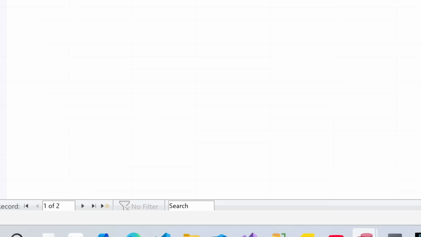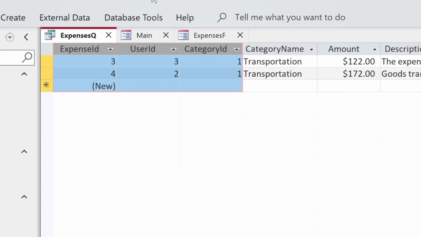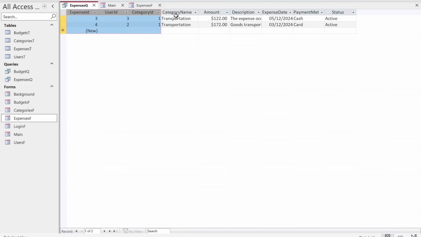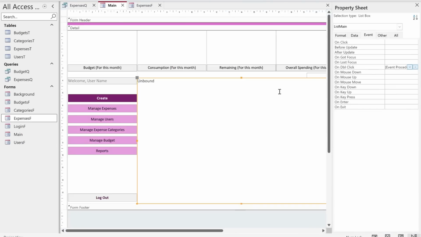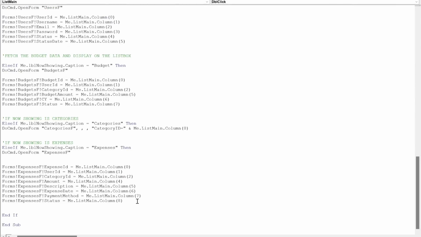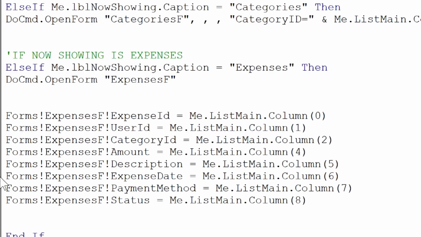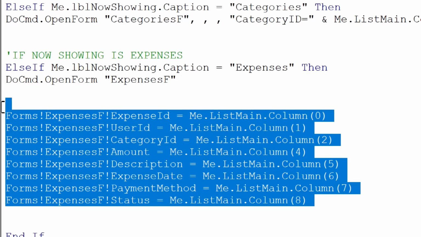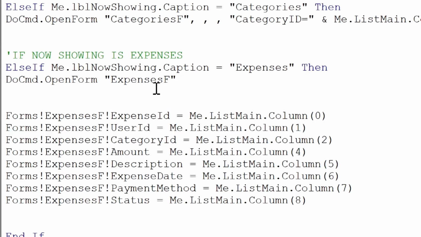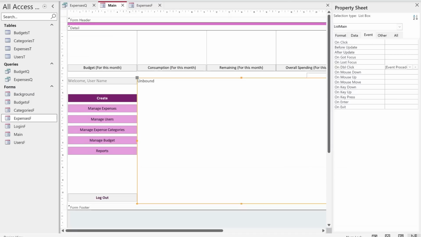Now we'll go back to the VB editor. Where is it? Do we have the VB editor open? Let me zoom out. This whole zoom in, zoom out thing actually. All right, so our code is actually done. We are done with the VB code. Now it's time to do the testing, whether this whole thing works or not. So the code is completed here. Let's zoom out now again. We'll go to debug, no compiler error, great.